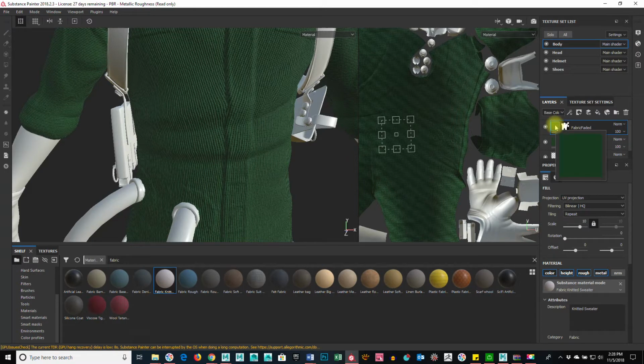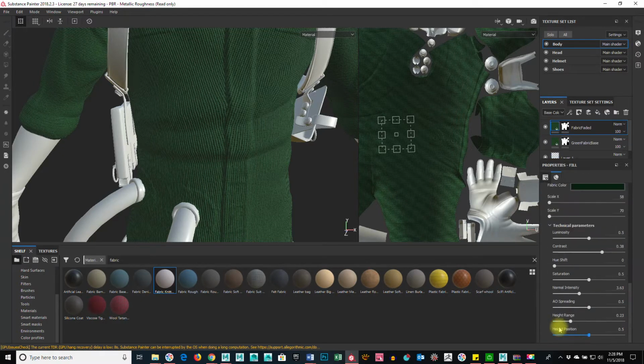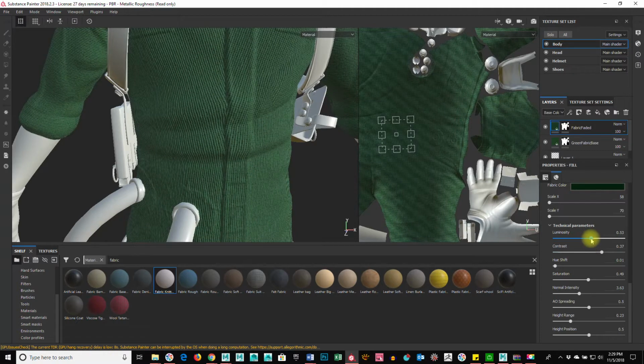This one, I'm going to go to my attributes and change the parameters, like the color and stuff of this one. Let's adjust the luminosity, turn down the saturation.